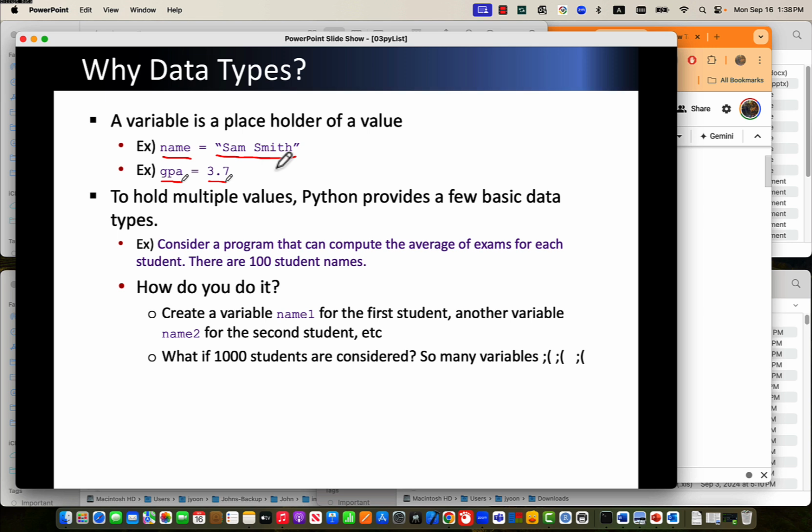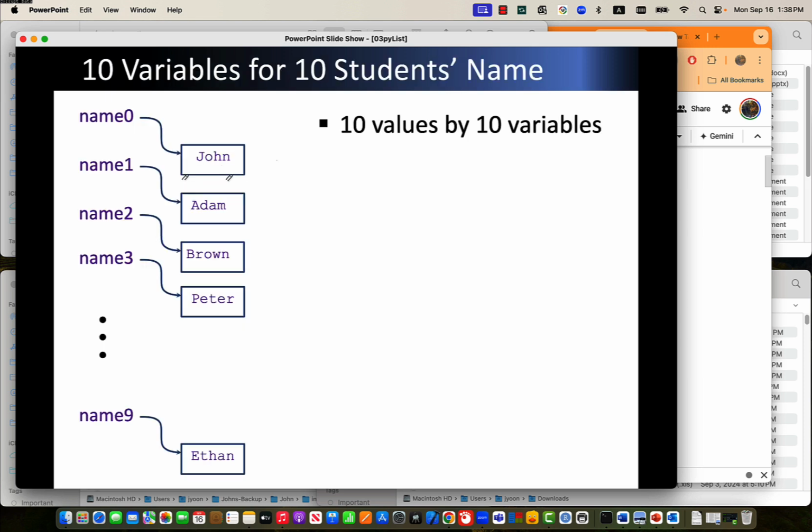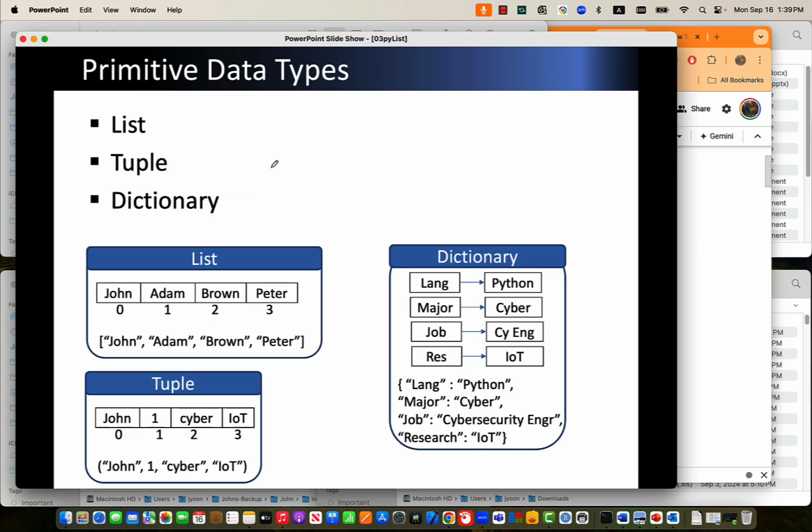That's fine. Then why do we need the data type? What if we have multiple values? It's very hard to handle. For example, to have 10 values, we need to declare 10 variables. What if we have 100 million values to handle? Should we declare 100 million variables? It's very hard to remember all of those, and very hard to point out which one is what. Therefore, if they are a very similar type, then we can put them in one data type.